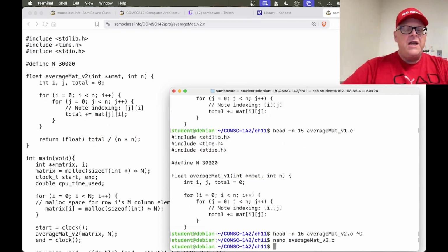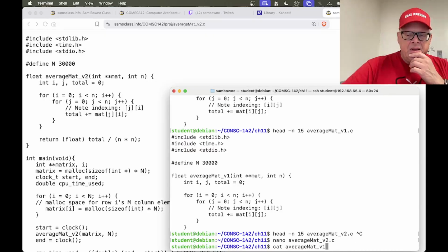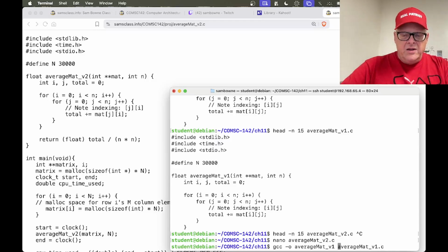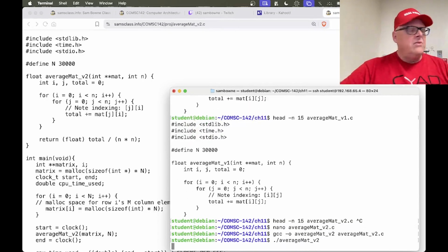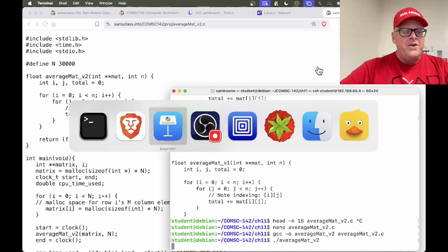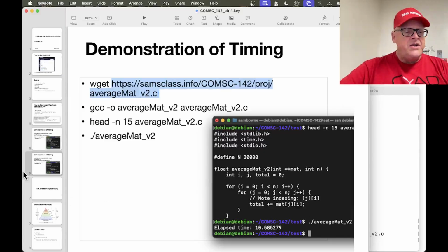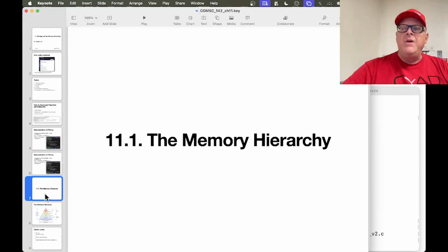And so all it does is index them in the opposite order. So if I just compile it the same way I compiled the other one, which is up here somewhere, there it is, all right. Compile version 2 the same way, and then run it. The other one took 11 seconds. This one's going to take a lot longer, like 30 seconds. And that's the point here. It looks like it's doing exactly the same thing, but by indexing the same data in a different order, it takes a different amount of time, and that's what we're going to study today, how memory is used.